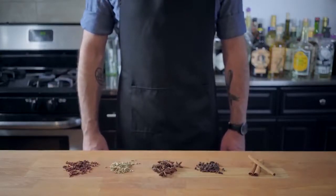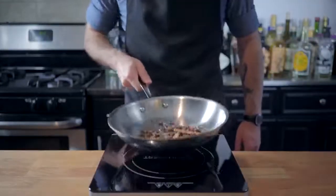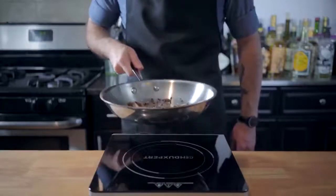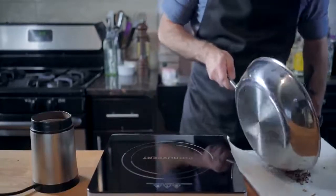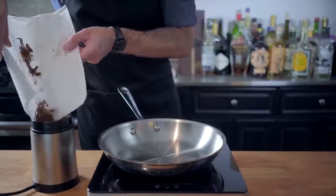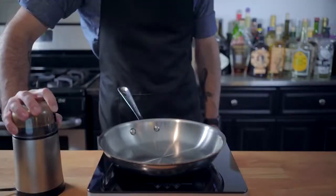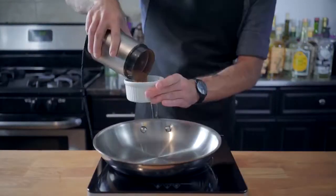You can buy this stuff pre-ground, but as usual with most dried spices, it's going to benefit from being toasted and freshly ground. So that's just what we're gonna do. We're going to toast these in a dry skillet until fragrant, take out the cinnamon sticks and give them a good smash, dump everything into our dedicated spice grinder, this is not used for grinding coffee, and grind to a fine powder.